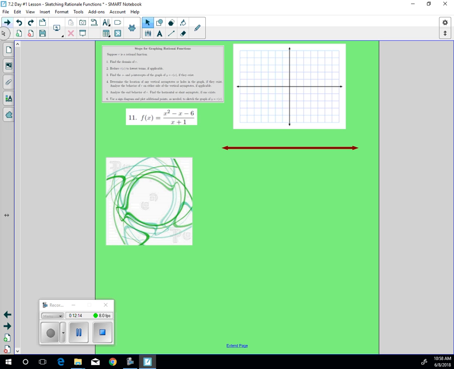And all of these, you're going to do the same thing. Vertical, horizontal asymptote, x, y intercepts. Make your line wherever the x-intercepts or the zeros and the vertical asymptotes are. You'll break that into regions, do your test intervals, and look at your end behavior, and you should be good to go. And that is graphing.